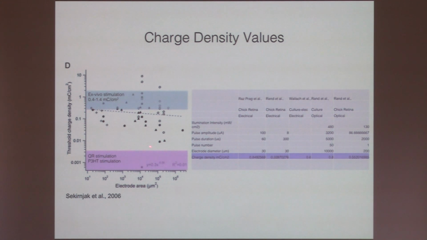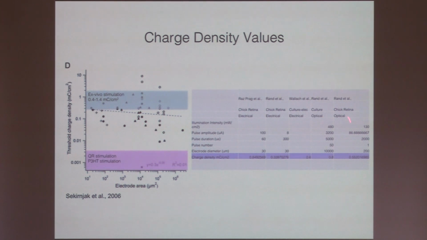So this is a review from 2006, where they took different results from the literature. These are a group of physicists, so they plotted the threshold charge density as a function of electrode area, arguing that this is sort of the scale-free parameter that determines what is needed. And so you can say that roughly these are the values that are needed. There's still variation because these are many, many different systems, including in vivo experiments. But from these kinds of experiments, you know roughly what to expect.